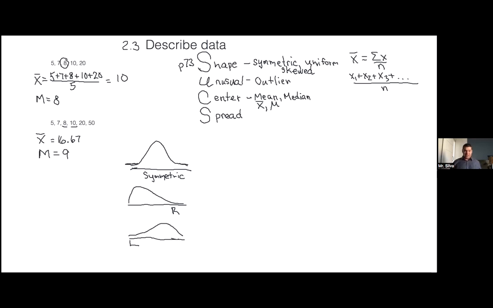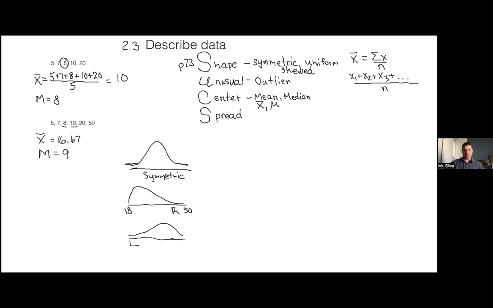So if you're 40 years old, don't worry. I've had a lot of students in their 40s and 50s, but not a lot in one year. So that would be a skewed right distribution. Skewed towards the outlier. The outlier would be the upper age. If I'm using this graph, this would represent 18 years old down here. And these are ages of college students, 50 to 60 years old. We don't have very many in this area.